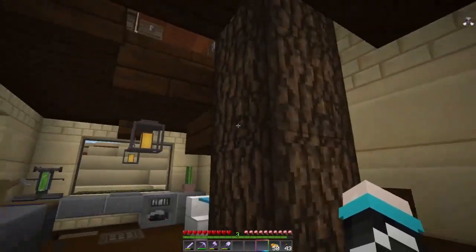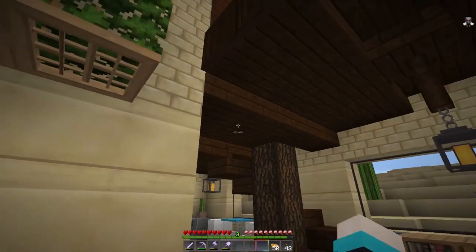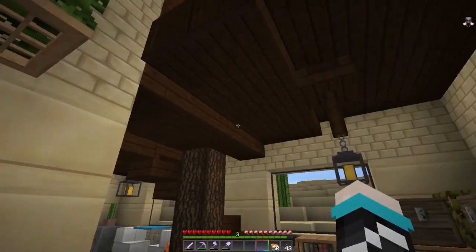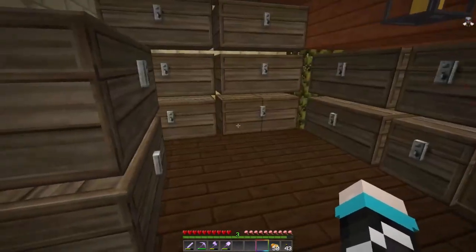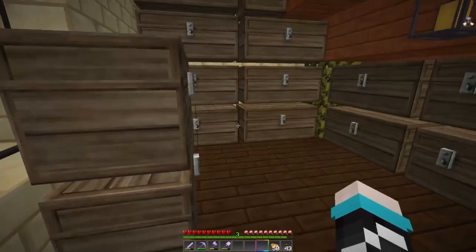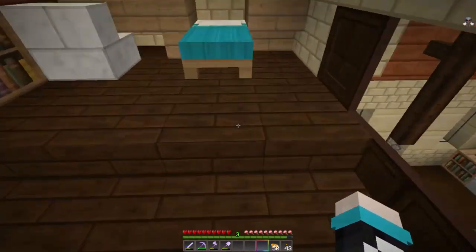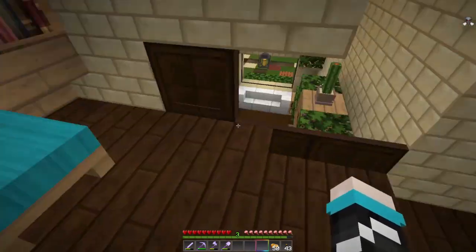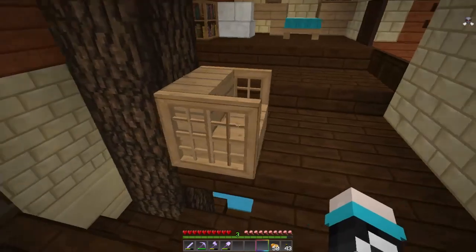So I changed the upstairs a teeny tiny bit. As you can see, I basically extended the loft all the way over and made some steps going up, because I wanted to have a few more spaces for chests, just for a little more storage. And so I moved my bed over to this side. I really like this. Moved the chair to right there.